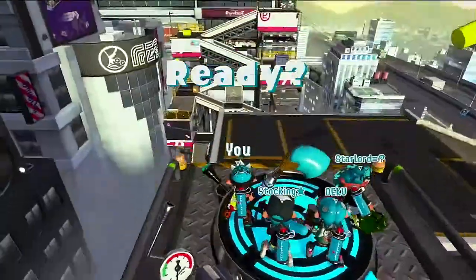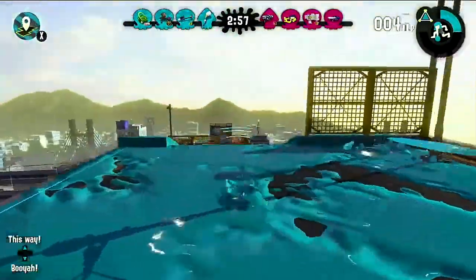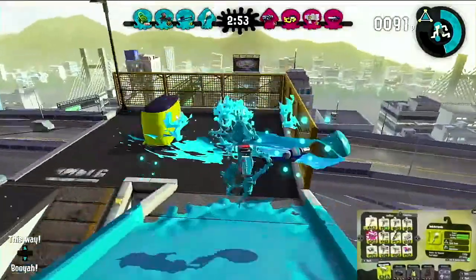This time we are going to be looking at the first of many ink brushes, the normal ink brush. The stats for the weapon and the girl I'll be using for the majority of these videos are on screen right now.